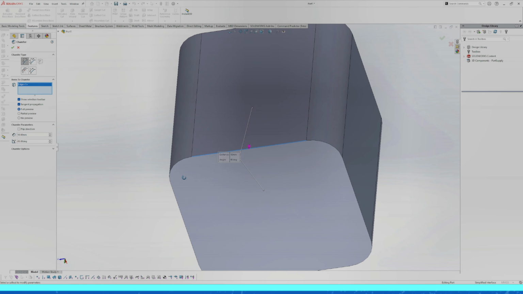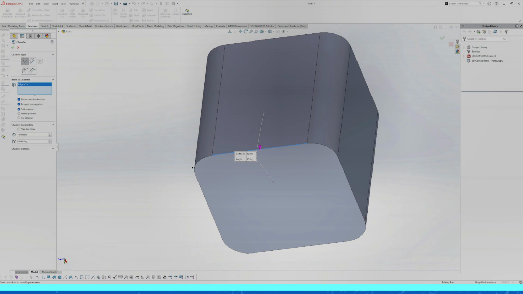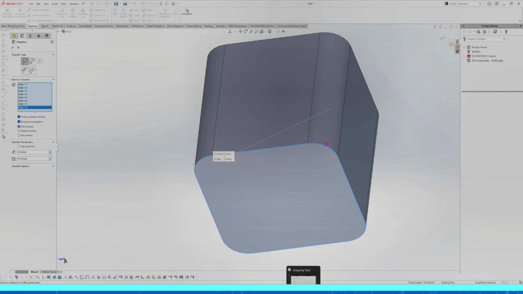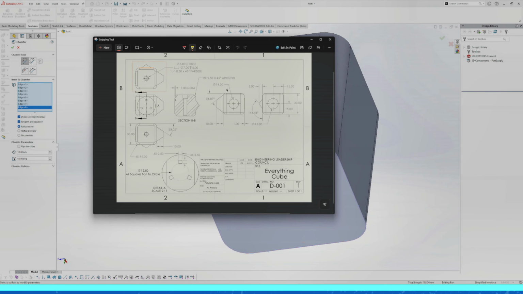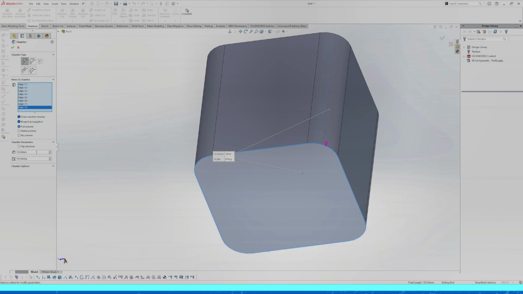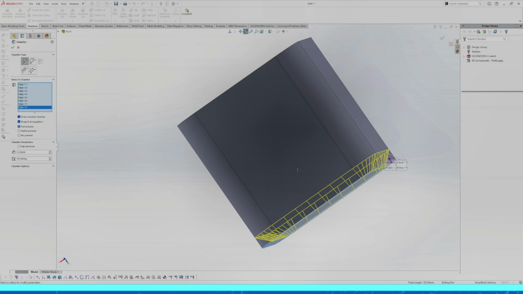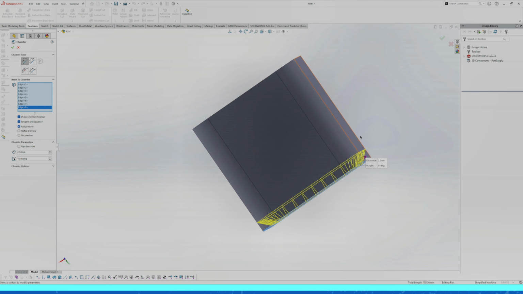And you'll actually notice it's not selecting the whole thing. There are actually 8 different lines that we have to make sure we choose. So make sure you choose all the lines you need. Now that we got that, we want to check the sizing of it real quick. And it looks like it is 2.5. So I'm going to make this distance 2.5. And then it said it was 45 degrees. So the angle from this face down to this face is a 45-degree angle.